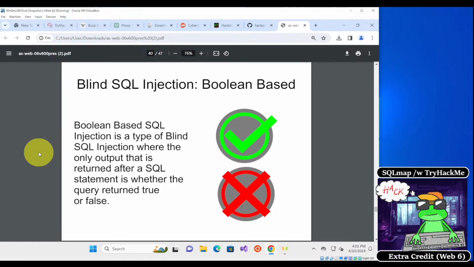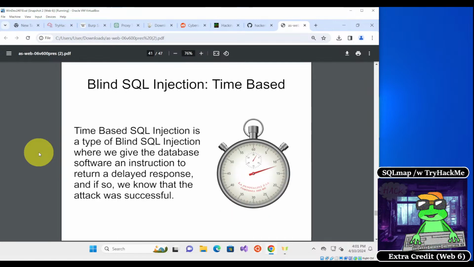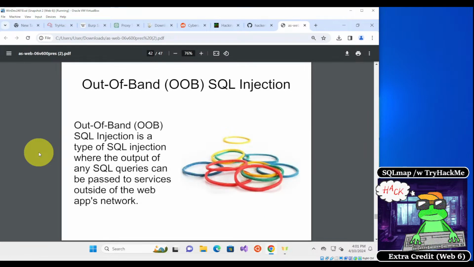Boolean-based SQL injection is a type of blind SQL injection where the only output that is returned after a SQL statement is whether the query returned true or false. We also looked at time-based blind SQL injection. It's a type of blind SQL injection where we give the database software an instruction to return a delayed response, and if it responds, we know that the attack was successful.